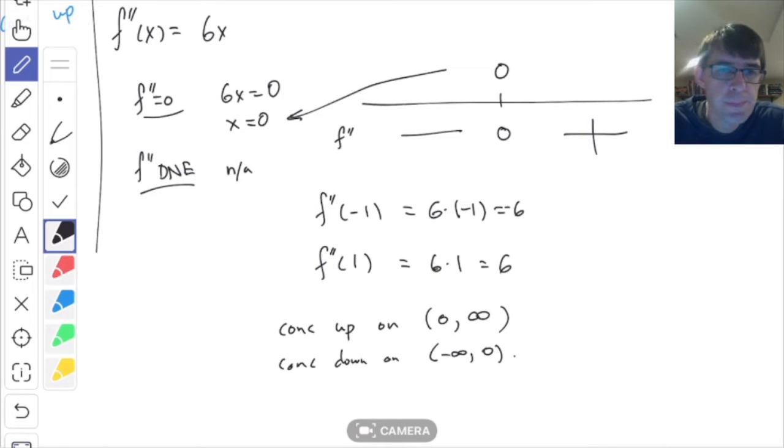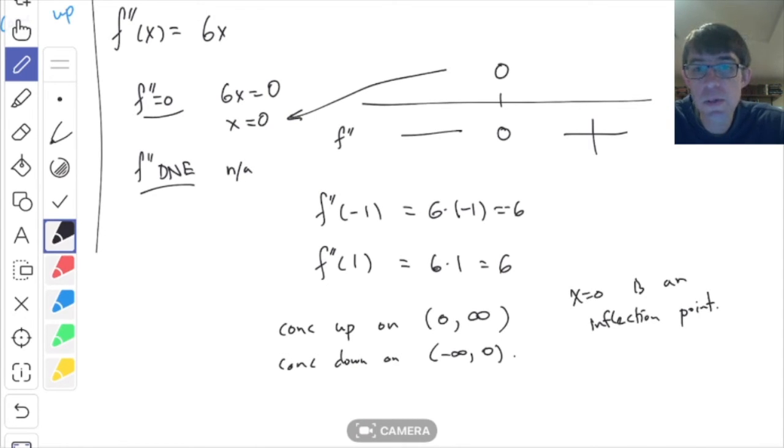All right. I didn't ask at the beginning, but we might as well ask, are there any inflection points of this function? Remember, inflection points are the points on the graph right in the middle, in between where it changes from being negative to positive. And so we can see here, actually, x equals 0 is an inflection point, because x equals 0 is where it changes from being concave down to concave up. That's called an inflection point, when the concavity changes from one sign to the other.